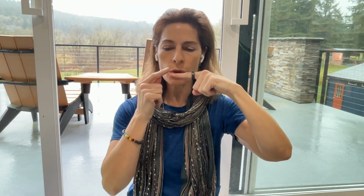So how do we assess? Well, there's 3 ways that we can try this. This is quite cool. Number 1 is called the nasal cycling test. So what you do is you take a very deep inhale in, exhale through your nose. Do that several times and see if you can notice which nostril you feel more airflow coming through. So the right nostril is more associated with your sympathetic nervous system, the left nostril with your parasympathetic. So if you have more airflow through the left, you have a higher vagal tone.